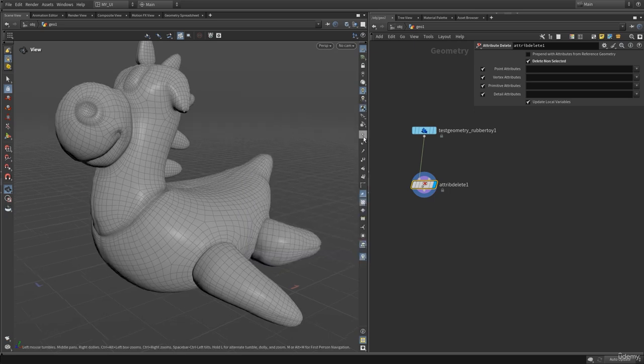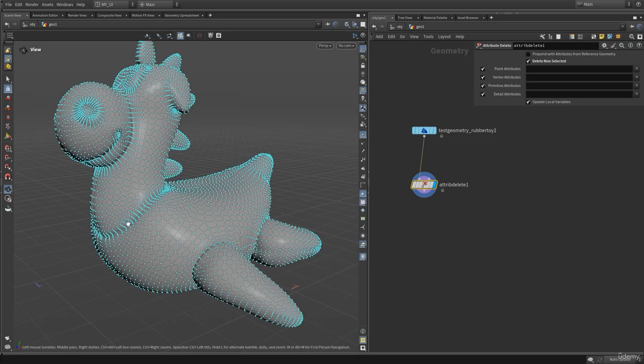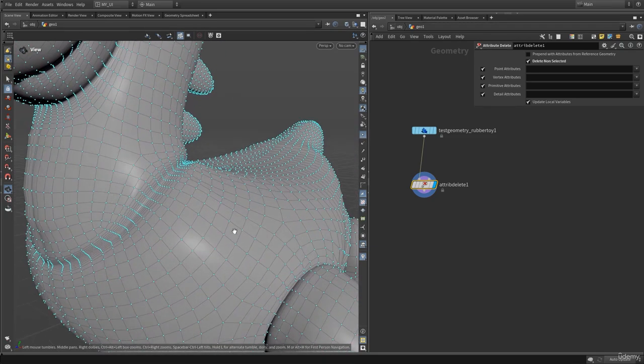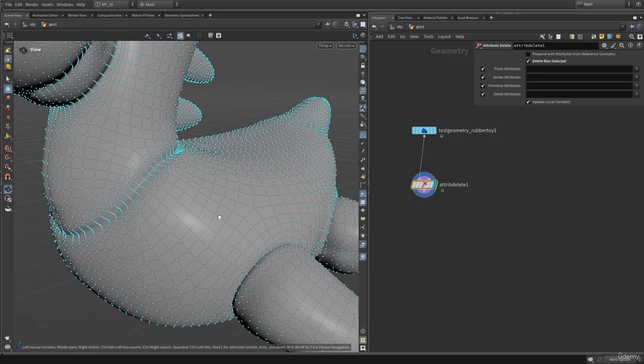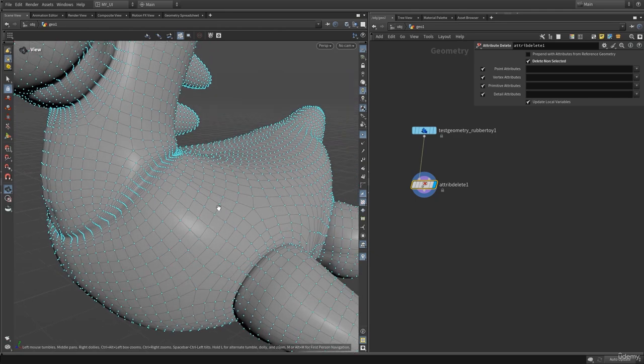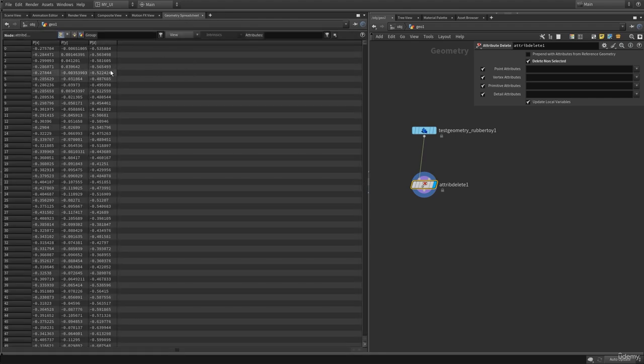If I enable my point display, here as you can see we have these points. I can view this P attribute, this position attribute, in the geometry spreadsheet. If you come over here at the top, you can see we have some different panes. Let's go into the geometry spreadsheet, and here we can view all of the attributes.